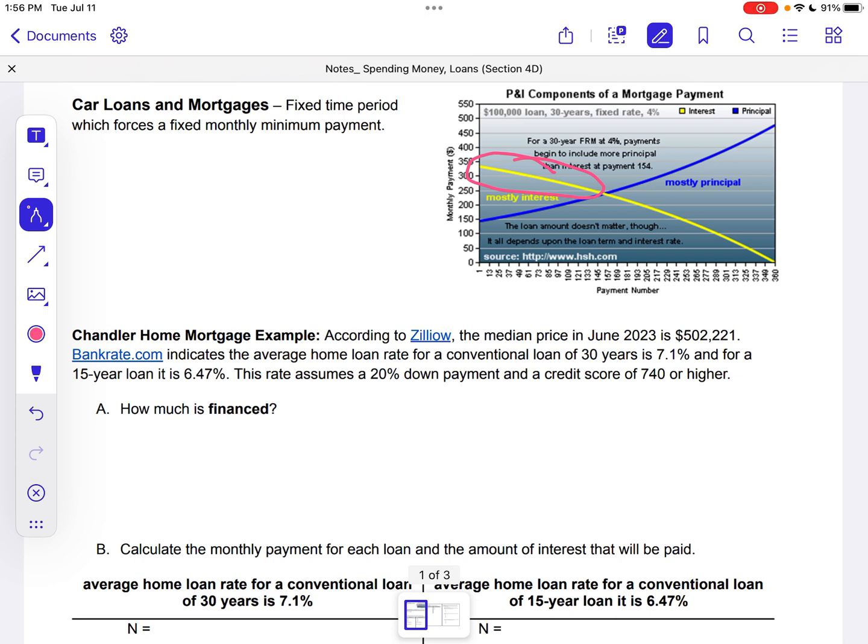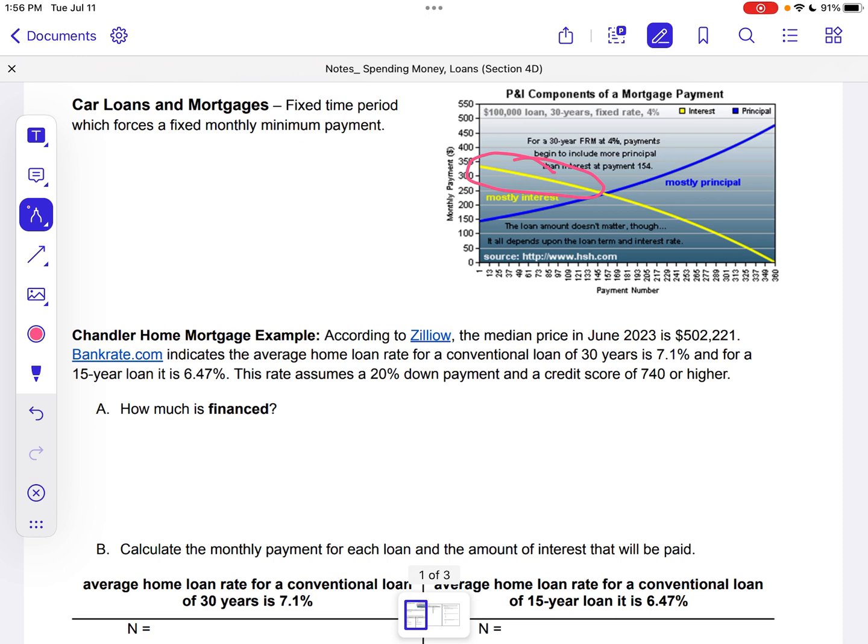Well, it matters with things like houses because if I sold my house and I still am paying off my loan, I'm not going to get to pocket all of the money that I made from selling my house. I would still owe the bank however much of the principal is left on my loan. Now, for this class, we're going to keep it relatively simple. We're not going to get into all the details of mortgages and car loans. There's a lot of stuff here. Real estate agents have to study for a long time to handle it all. But from this surface level dive, you should have a basic understanding of the pieces of that loan.